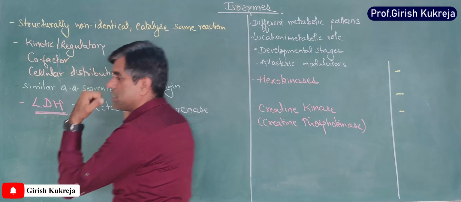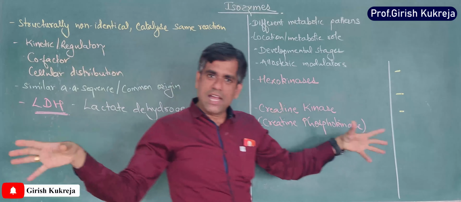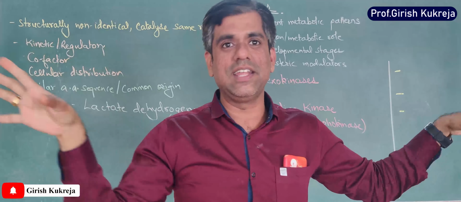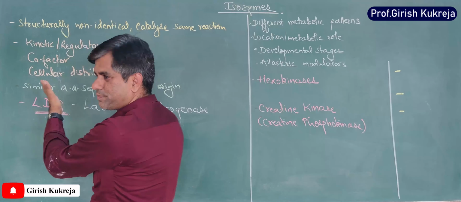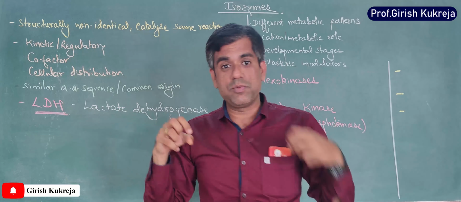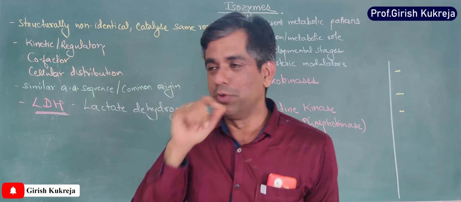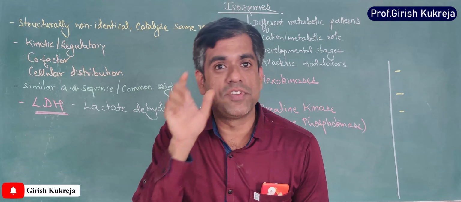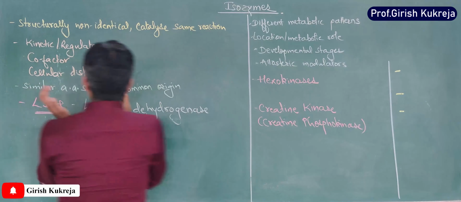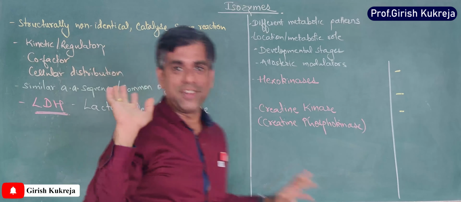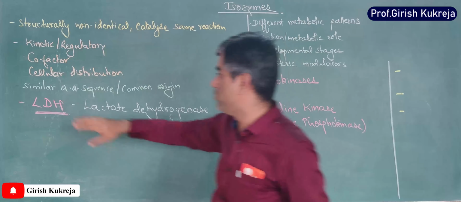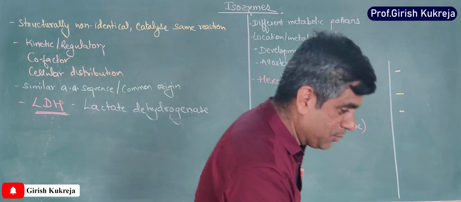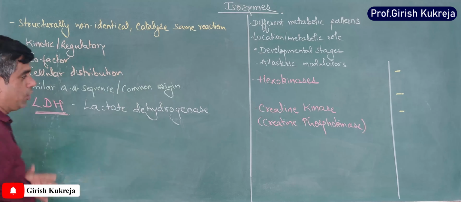So their cellular distributions may be different. You may find them in different organisms. You can find them in the same organism in different organs. I can find them in liver, in heart, in kidney. I can find them in the same organ. I can find them in the same cell. Yes, in the same cell also they may be performing different metabolic roles and fine tuning the metabolism of a single cell. So they have a similar amino acid sequence, not identical, mind, right? And since they are catalyzing the same reaction, they obviously have a similar origin, so they probably share a common origin.